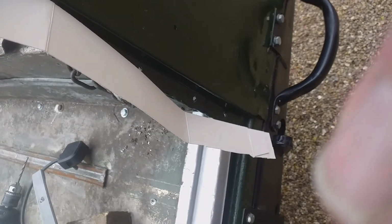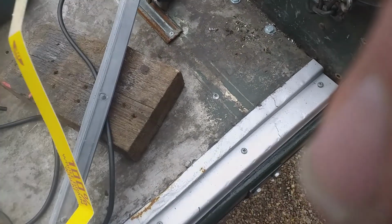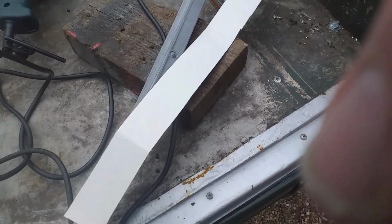So what I've done is gone back to cardboard. I've gone back to the shredded wheat packet actually. I've cut out a bit of shredded wheat packet the same length as the cut down weather strip part. What I'm going to do is masking tape that into position, use a Sharpie marker, then masking tape it back on this and drill through the holes. So it should work quite easily like that.